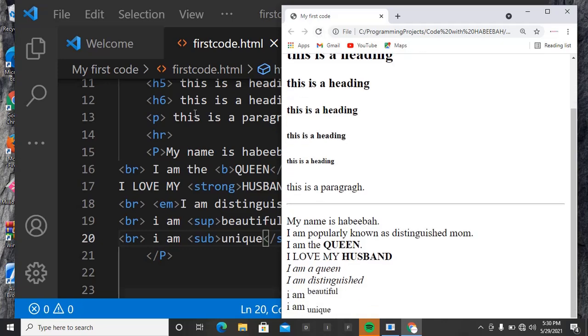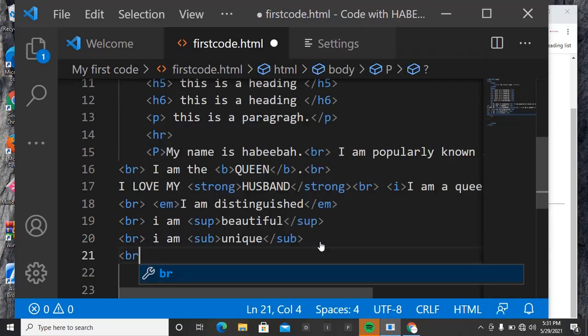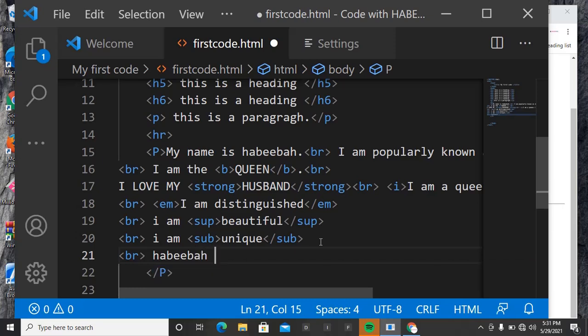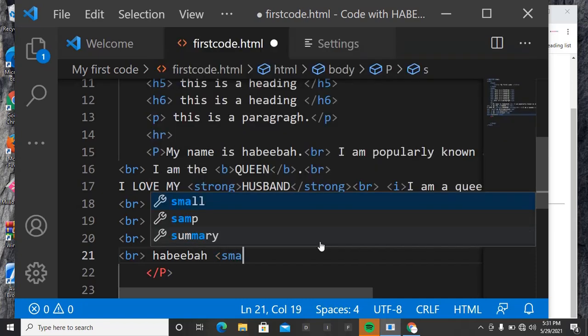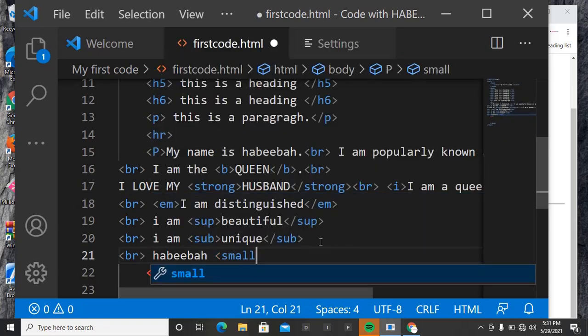Okay, can you see this? I am beautiful. So this is what we call superscript. Okay, what can I use? Let me write normal words like Habiba. Then now I want another small word. So for small word, you put small and you close the tag.